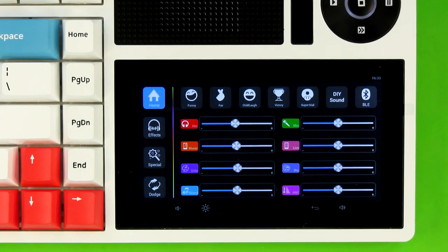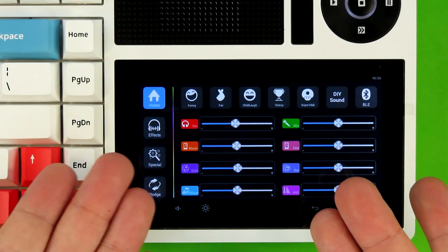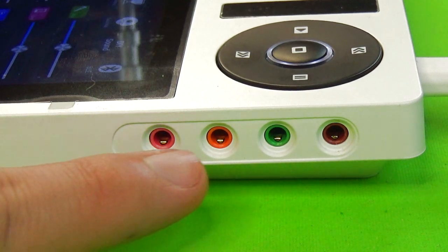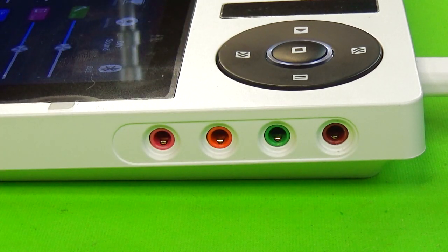Let's talk about OnLive, because what this app is, is the command center for the built-in audio mixer. I know some of you are probably wondering how the heck they squeezed that into this because there are no XLR ports or RCA coax ports or anything like that. Instead, what we have are these four color-coded 3.5 millimeter inputs, and they do a bit more than you'd think.